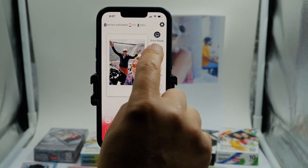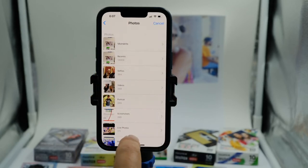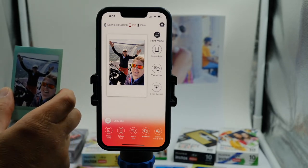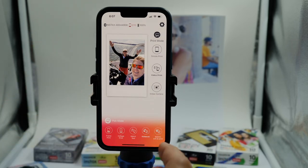So simple print would just be what I normally would wanna do. I would just go into my albums on my phone and I can choose whatever print I want, and out it pops. And you can see on the floor here of the table, we've got the print right here we just did. Lots of prints. I'm gonna have to turn the lights up, come back in a moment. But right now, let's get to loading and seeing what we can do once loaded. Stay tuned.